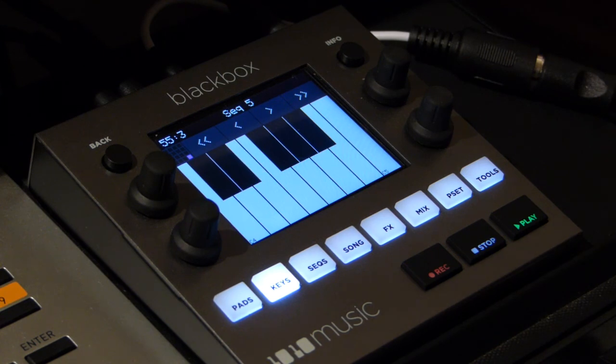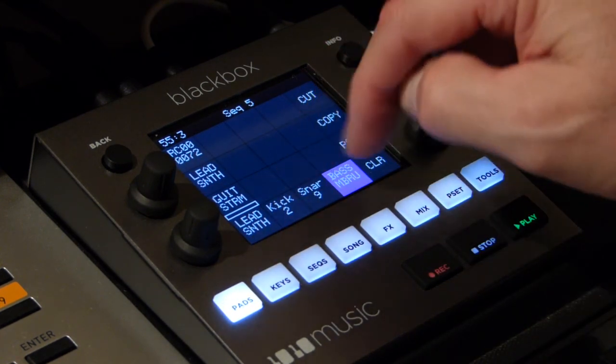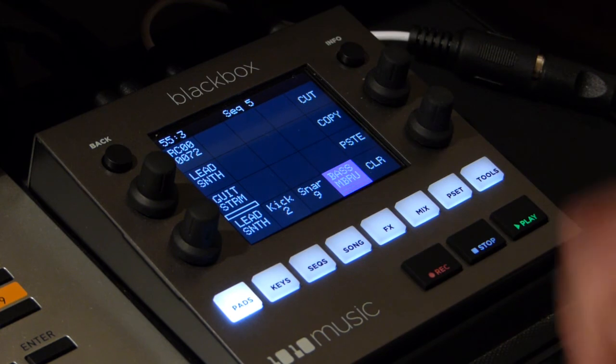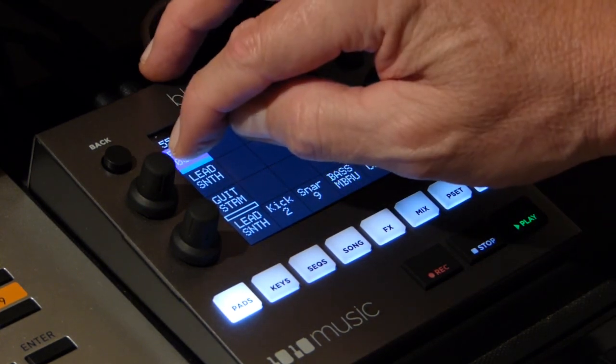I have not figured out how to get a really good loop on here of a constant sound, because I can hear the end of the loop as it loops back to the front. Now if you do this on computers, it's different, and we'll get into that later. So we got the kick, snare, and the bass. The kick and snare are one kind of a sample, that is the trigger. The bass is the gate, and of course the lead synths are gates too.